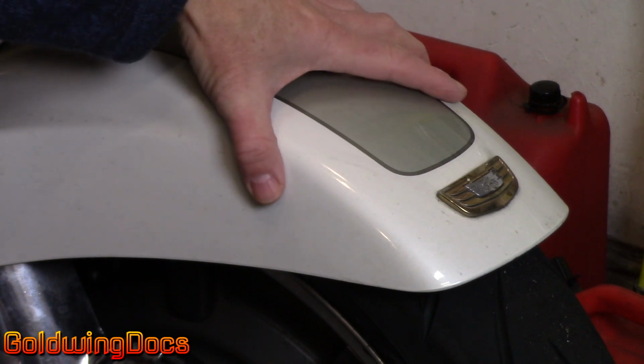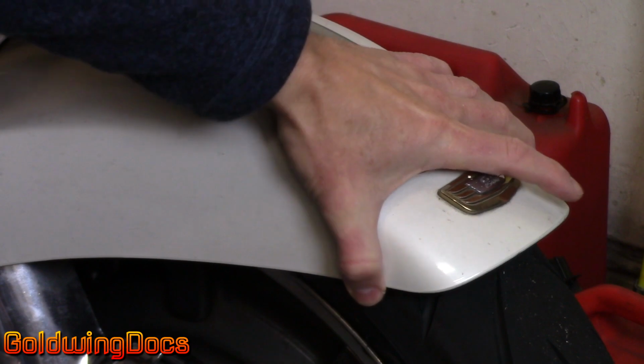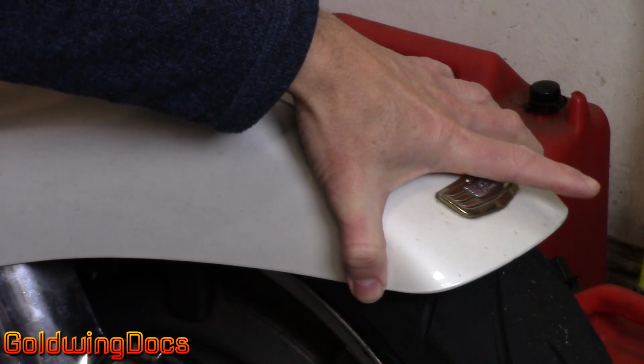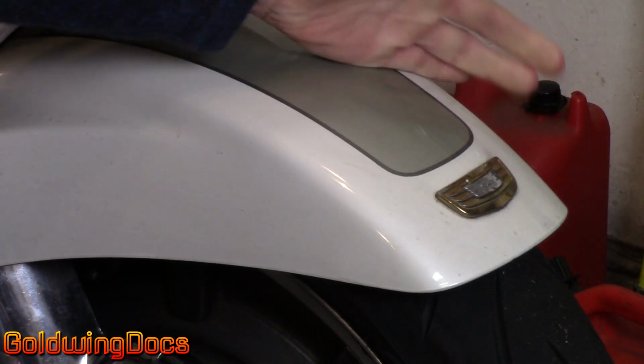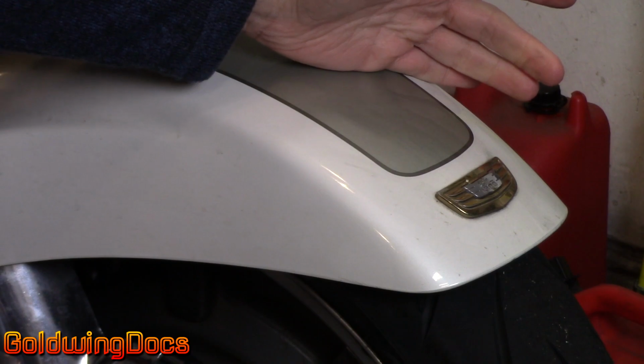It's fairly strong and resistant to movement, but it is actually flexible. So as you move around and hit bumps, instead of cracking, it flexes. Now that will depend on temperatures. I do a lot of cold weather riding, so your plastic can get a little more brittle than when it's in the heat of the summer.